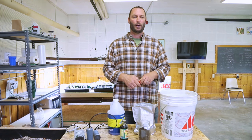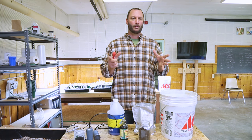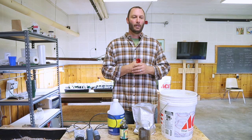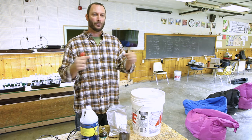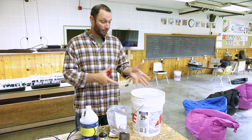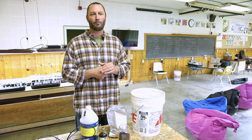In the decomposition process, it's either aerobic or anaerobic. Aerobic includes the presence of oxygen. If you think about it in terms of normal decay, the forest floor, you have aerobic decomposition happening as the leaves and the grass die off each year and start to break down. Anaerobic is what you would see in the landfill. That's usually known by the presence of the stronger smells. It's also the absence of oxygen, and that's the smelly decomposition that we don't want. It changes the chemistry that happens inside, particularly here in our tea batch. It'll actually change some of the nutrient availability, certainly the smell, and we'll have a different impact on our plants if we allow it to go anaerobic.